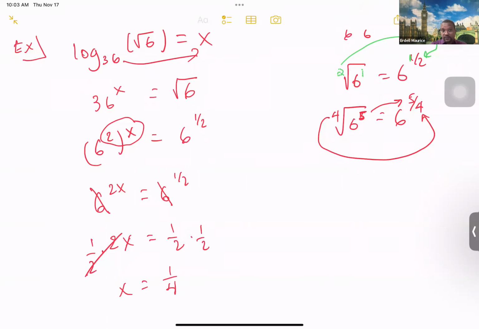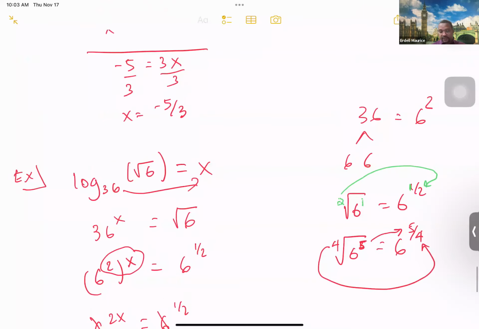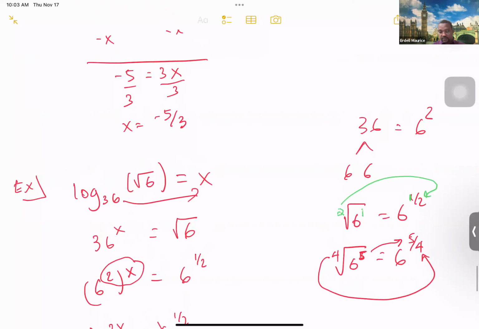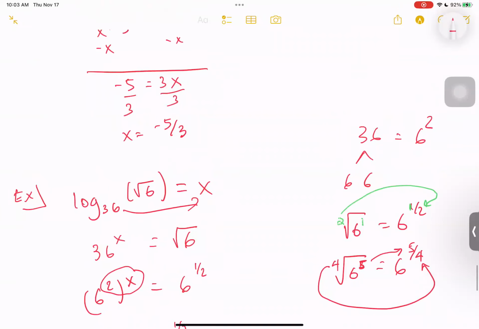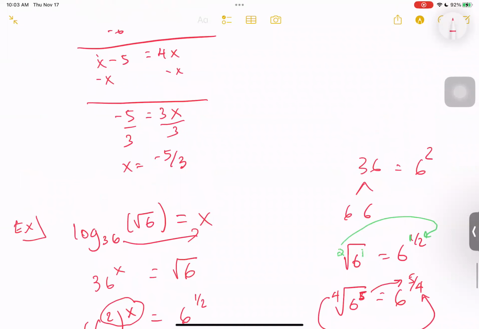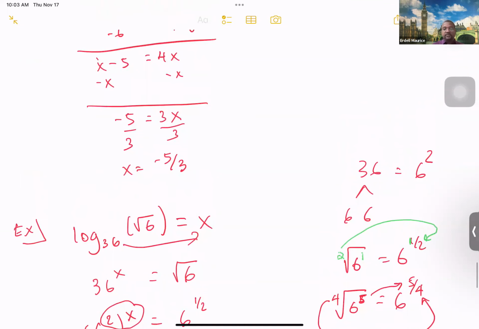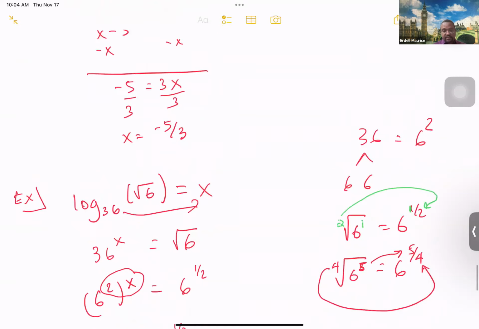Could you move, sorry, could you move the screen over to the right a bit so I can see the 4th root of 6 to the power of? Can you scroll over to the right? Oh, wait, scroll down a bit more. Okay, there we go. Oh yeah, I see it now. You just hit the little minus button. Is the picture covering it up? Hit the minus button and the picture should go away. Oh, thank you. Thank you. So you can see the whole screen.